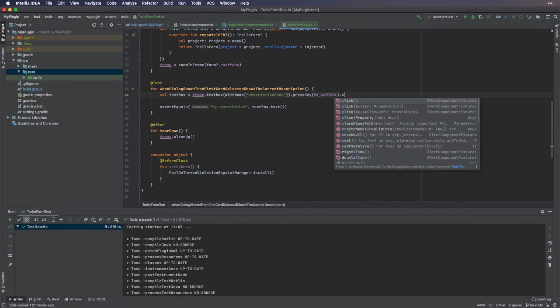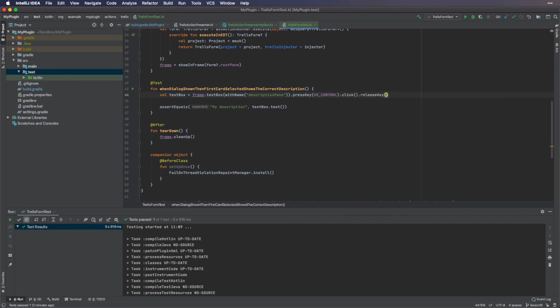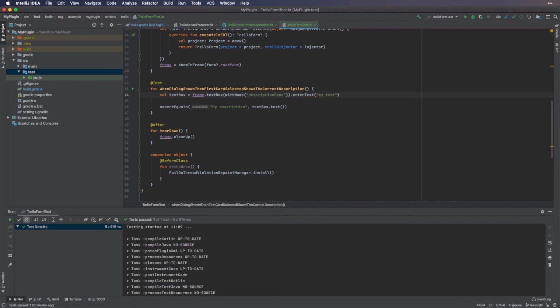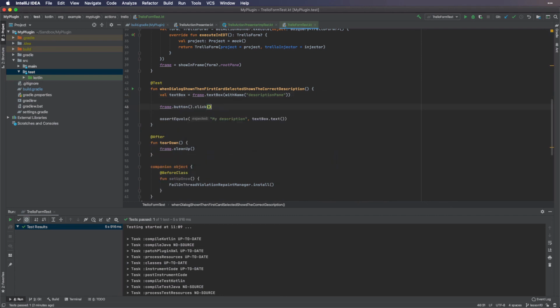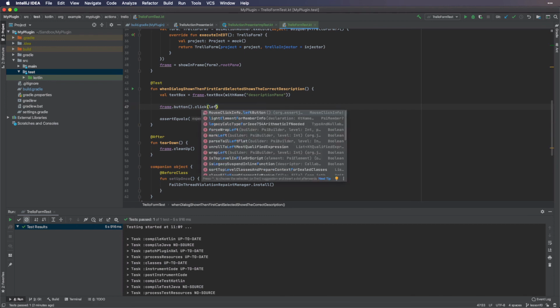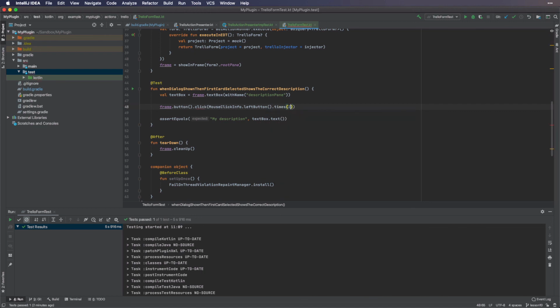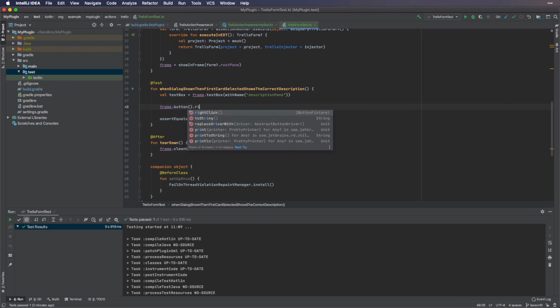There is also the option of concatenating actions like click and releaseKey, or if you don't really care about using specific keys, you can use enterText and pass a string to it. If you had a button, you can use click, but you can also be more specific and say that you wanted a left click. Instead of using left click, you can also use the leftButton method, which allows you to concatenate even more actions like times, so you can simulate a double click. But you also have the doubleClick method as well as the rightClick.